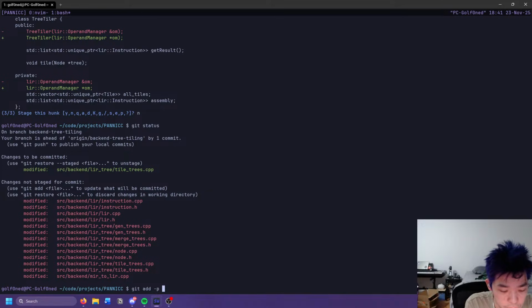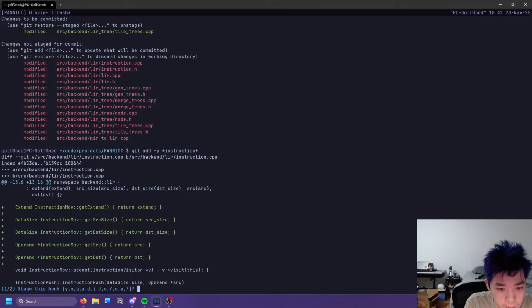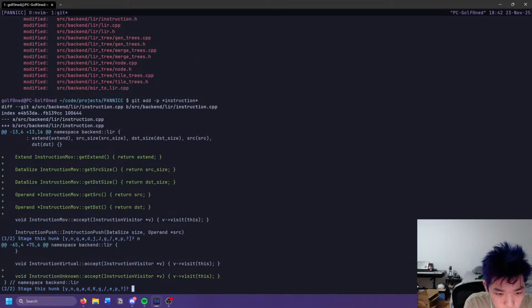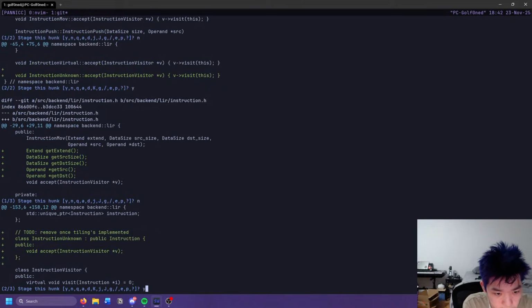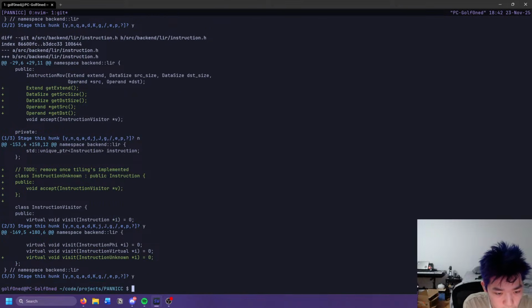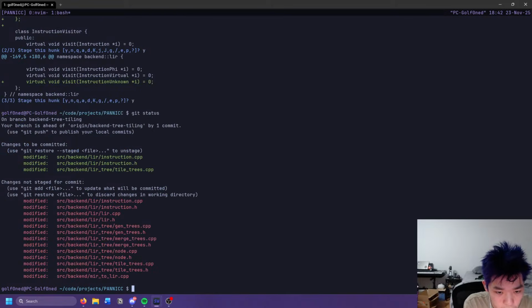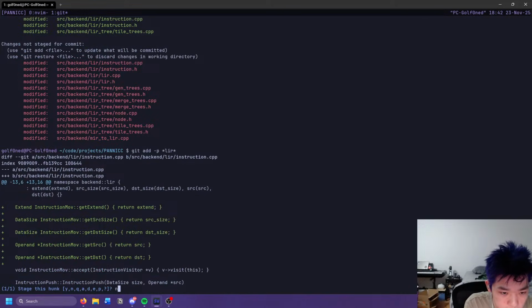Let's add partial to instruction. We want to add the unknown stuff for this. And then we want to add our, let's go through this.